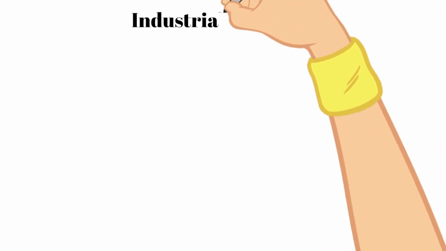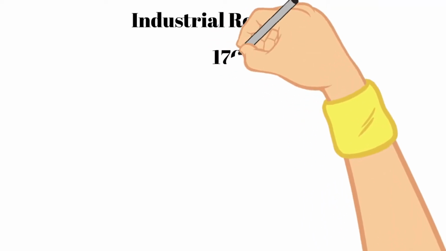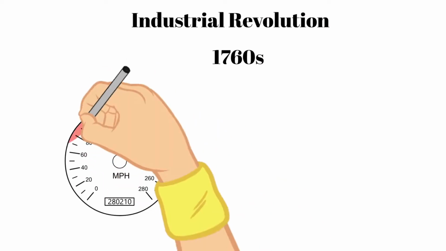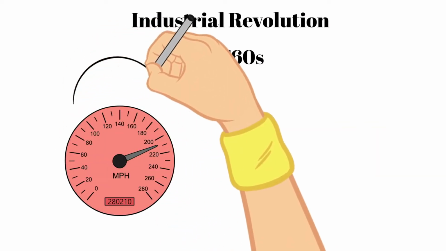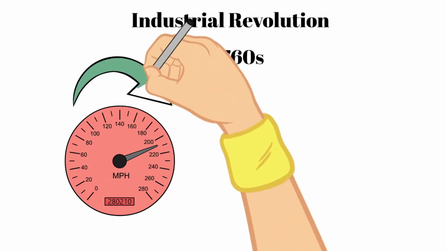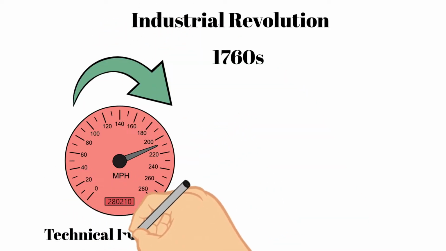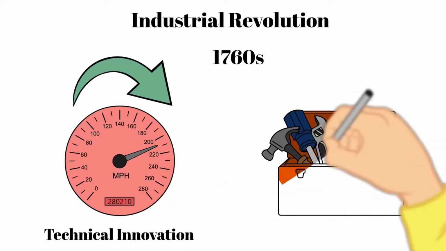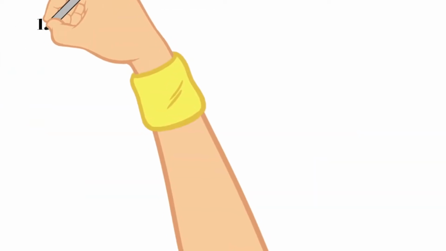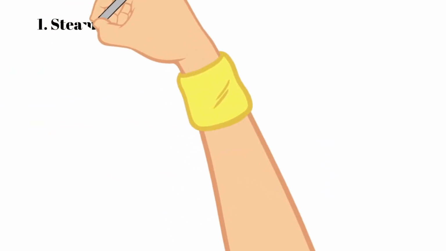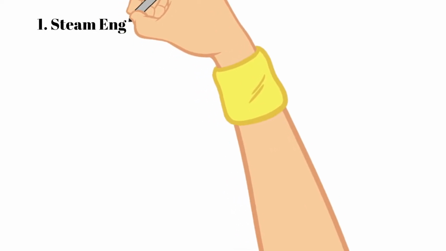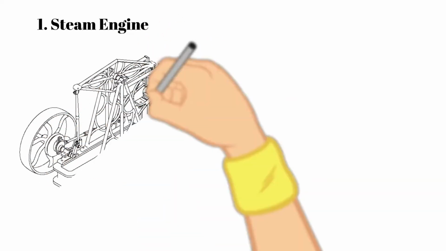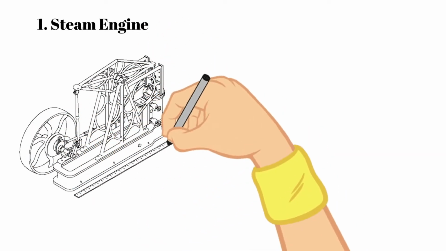This was a period of time that started in the 1760s, and it really was an acceleration of the process of technical innovation, and it brought forth many new tools and machines, which added to the toolbox of technology and changed everyday life for humankind. The first main invention that we are going to talk about today helped to spur the Industrial Revolution, and it was called the steam engine.